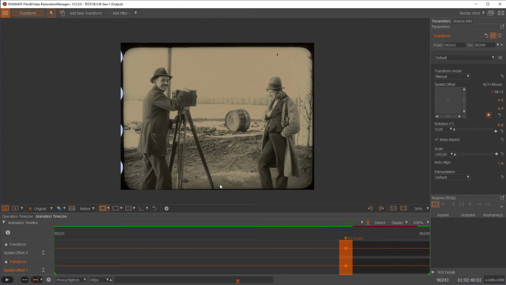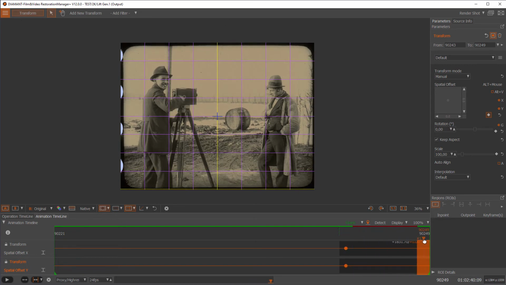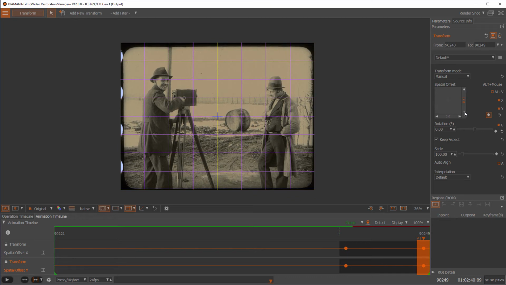To help me see how many pixels I have to move this, I could turn on my viewing guides. Here they are. I move this one to this bottom line, for instance. Then I go to the last frame and I see, okay, I have to shift my frame until this is on the bottom line, like this, for instance.